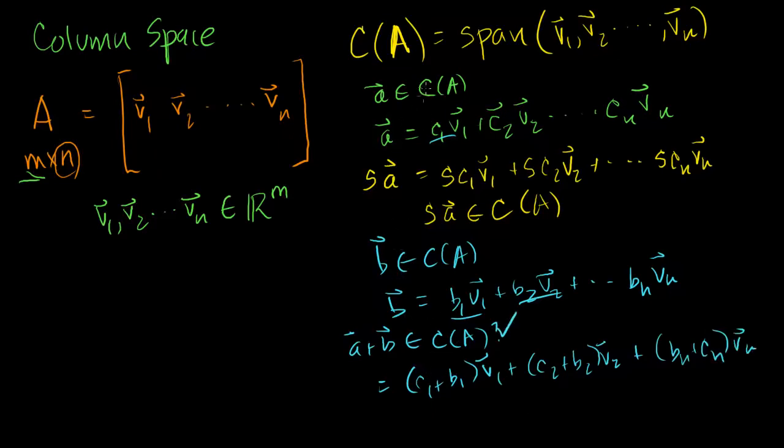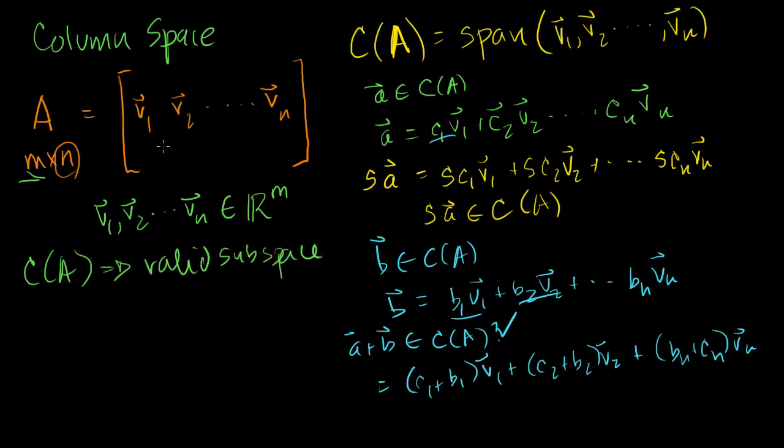What I just did doesn't have to be unique to a matrix. I mean, a matrix is really just a way of writing a set of column vectors. So this applies to any span. So this is clearly a valid subspace. So the column space of A is clearly a valid subspace.